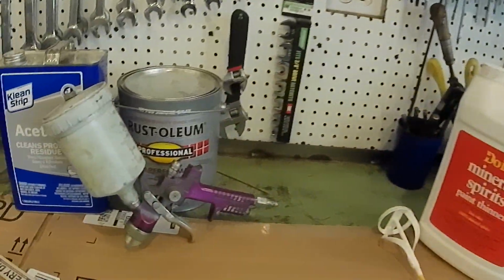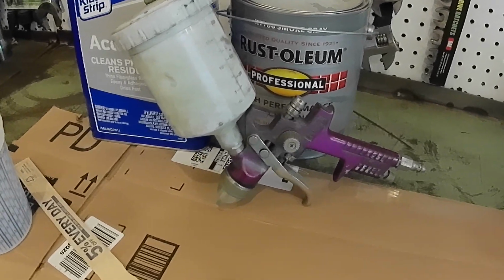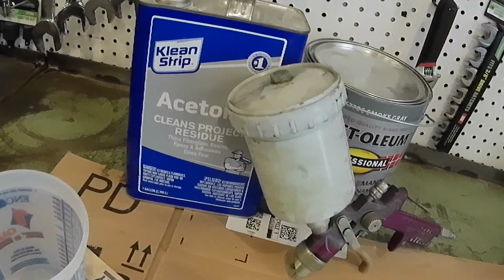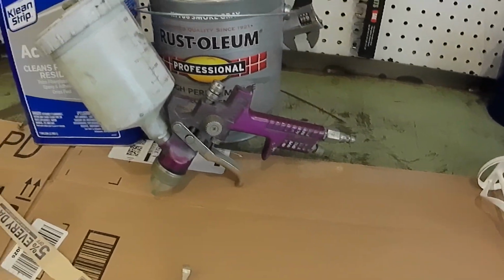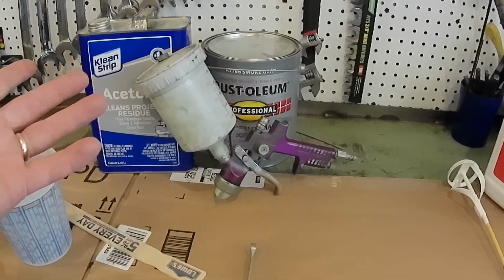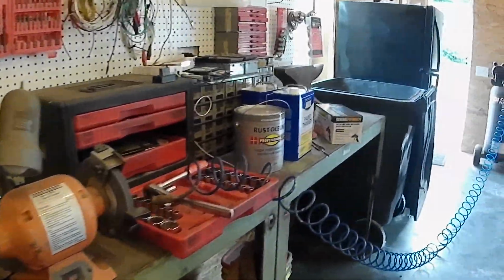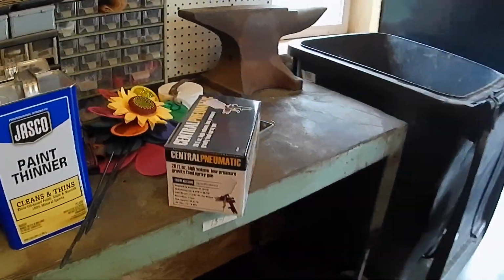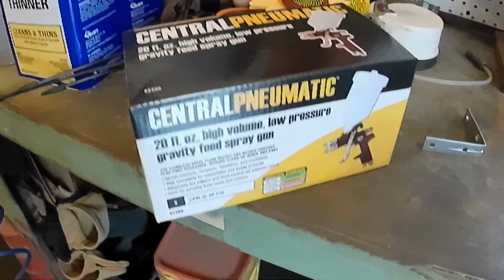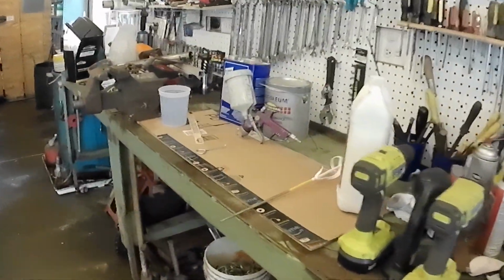And I'm going to use this Harbor Freight spray gun. I picked this up years ago for 15 bucks. You can see it's got some green, some black, some yellow, some gray. I think I paid 15 bucks for it 5 or 7 years ago. I just bought one the other day just in case my old one craps out on me. I paid $18 for it now, so they've gone up a couple bucks.